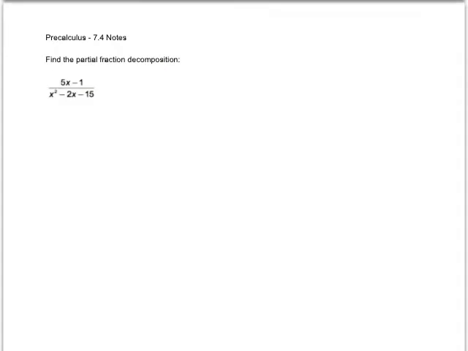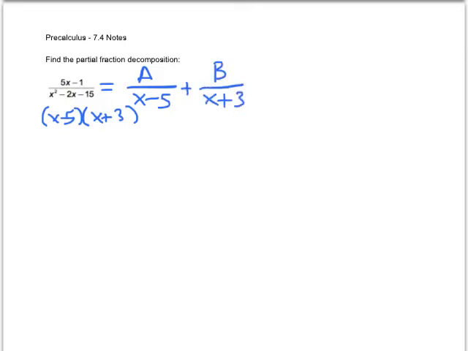All right, so here you go. Find your partial fraction decomposition. The first thing to check is the degree of the denominator less than the degree of the numerator. In this case, it is, so we're good to go. Then we just need to factor. So this guy's going to actually factor to x times x, and then what's it going to be? Well, what times what is 15 that makes negative 2, and that's going to be negative 5 and a positive 3. So when we look at this guy, what we're going to say is we're going to have a over x minus 5 plus b over x plus 3. Okay, so here's how your partial fraction is going to set up to look like.